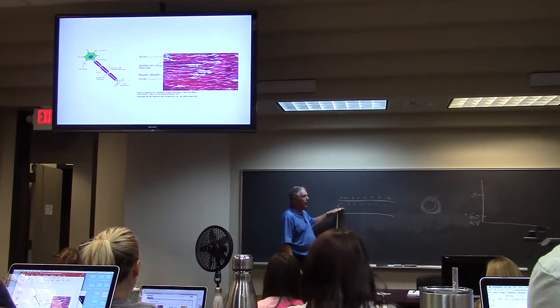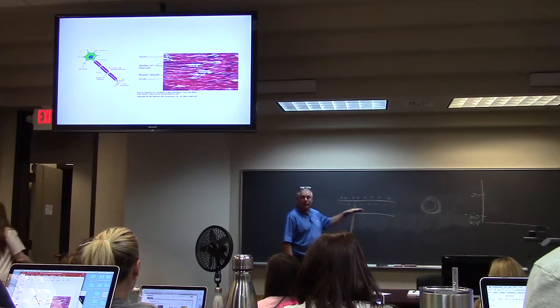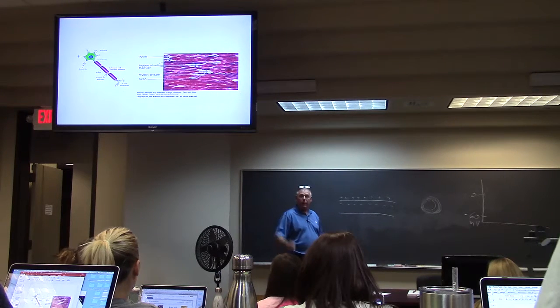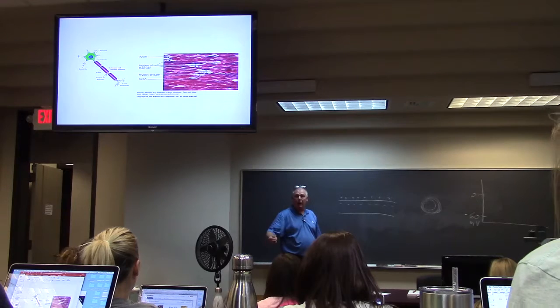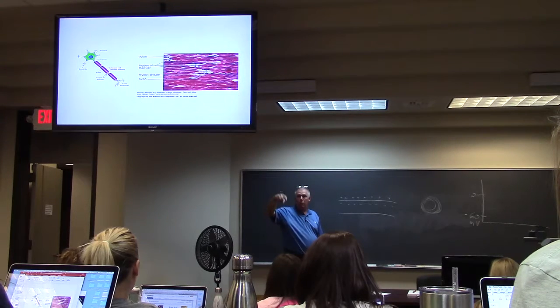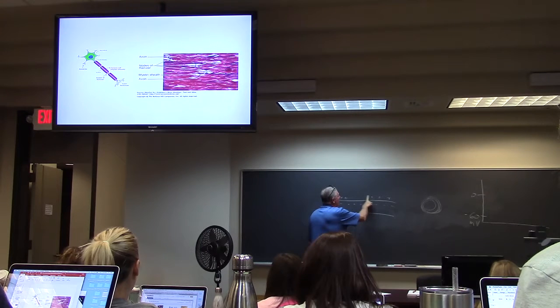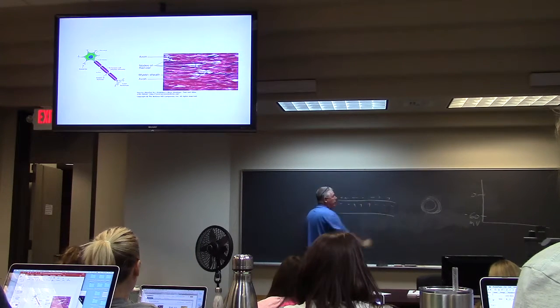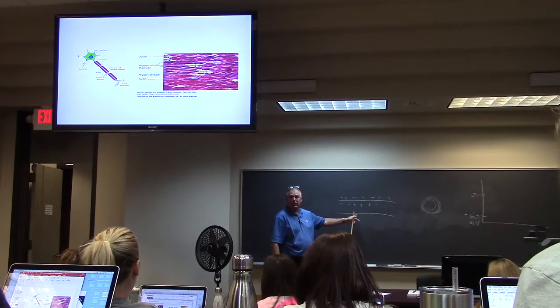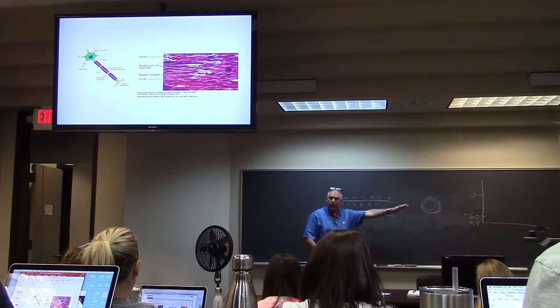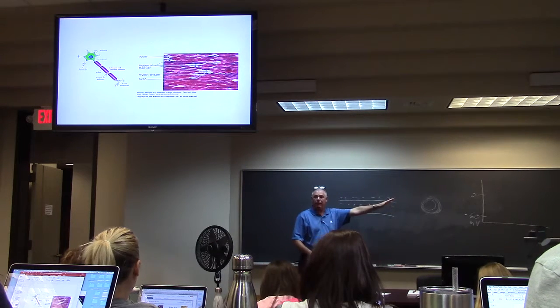If I want to get an action potential moving down here, what happens is channels open up, sodium, which is a positively charged ion, pours in, and you change the membrane potential so that it's more positive inside the cell. And these channels keep opening up in a domino type effect.